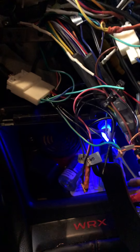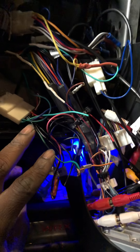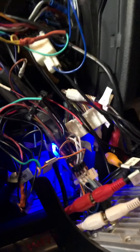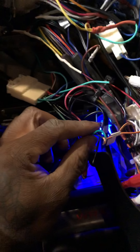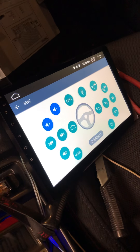Let me run back through this one more time. Identify the steering wheel control wires from your vehicle — you're either going to have two or three wires. I have three; I'm not sure if I need the ground, but I grounded mine anyway. Take your two steering wheel control wires and mate those together, then mate them to the K1 on the back of your head unit, and boom — program it and everything works. Alright guys, take care.